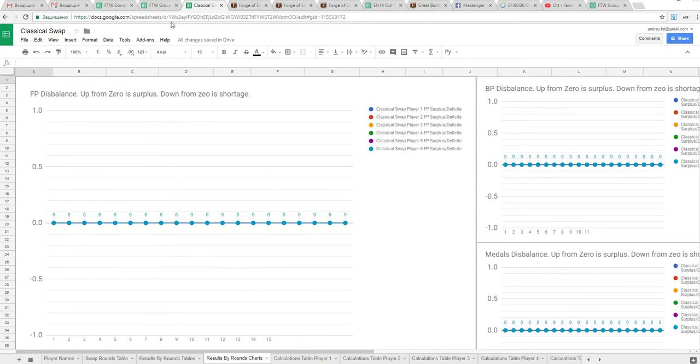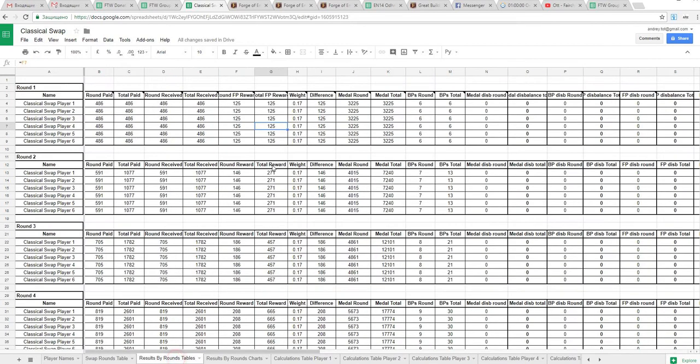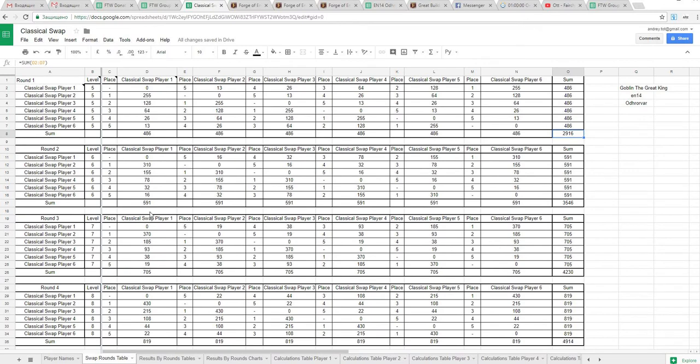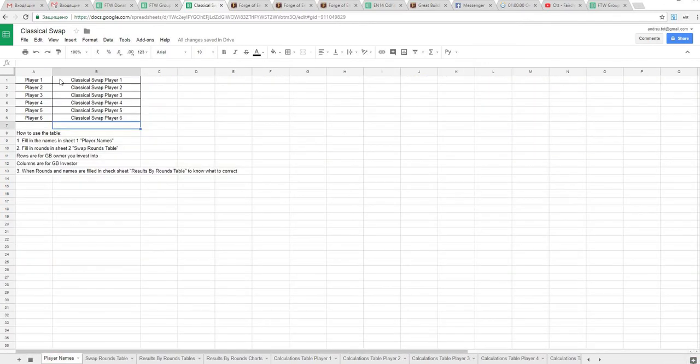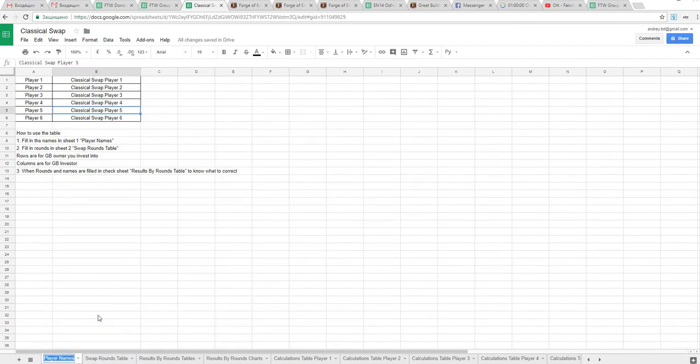For the second part of the video, I'm going to show you how it works. Basically, for every round, we have a table. What you need to put in? You need to put in the player names, and they are going to be used everywhere else in the table. So you just put in the names in the player names sheet.